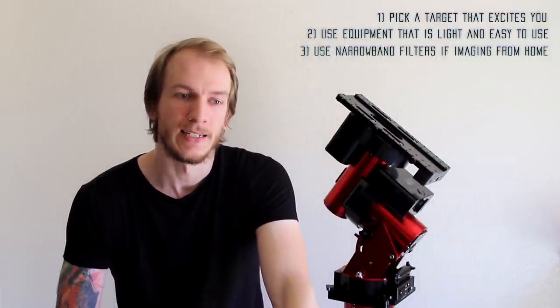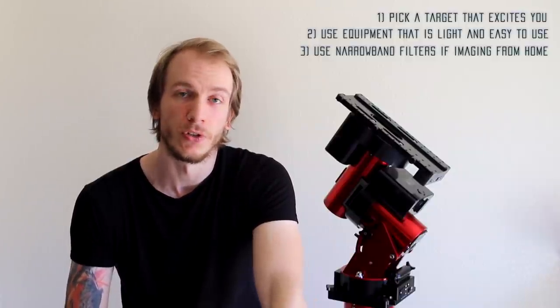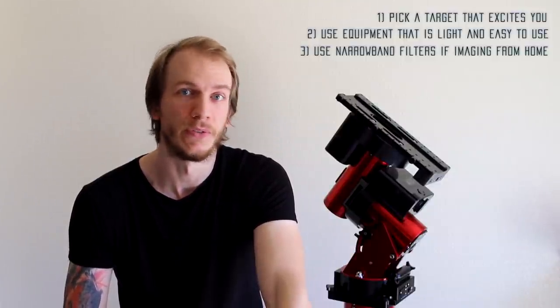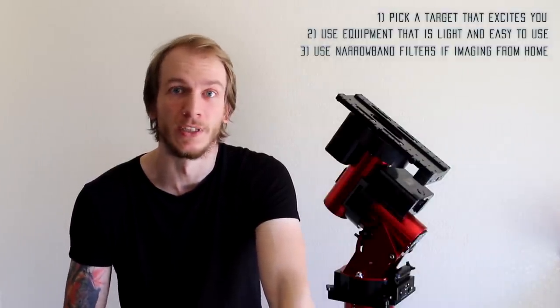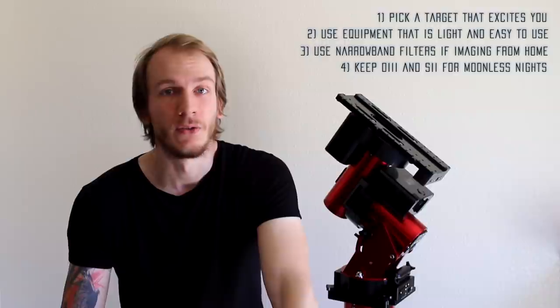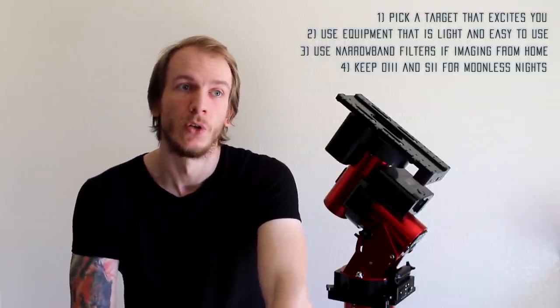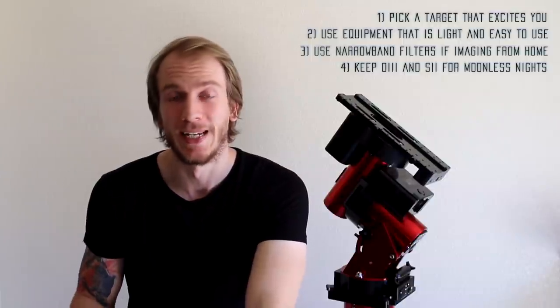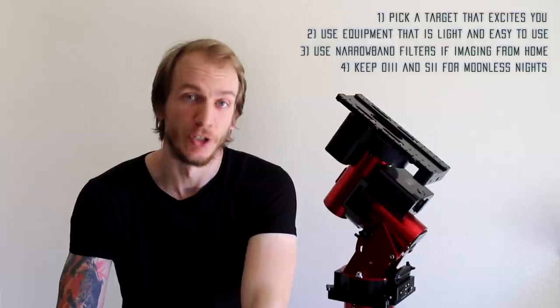And then last tip, if you're imaging narrowband, if you plan to image also when there is a moon outside, like for example, if you don't have many clear nights and you really want to image on a night where the moon is out, try to do HA when the moon is out, and keep O3 and S2 when there is no moon. Because O3 and S2, they both let more light through the filter than HA.